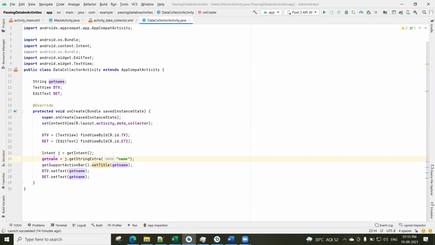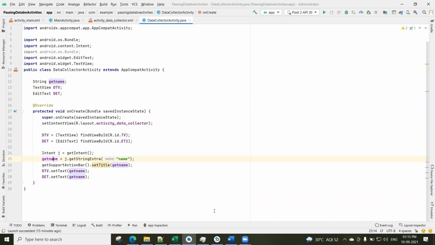In this particular second activity, the need is to provide the second activity action bar title as the collected name. Then a text view will be placed, and the collected value is to be presented on the text view. And on the edit text, we have the collected string data placed. This is for example's point of view: the data we collected from one activity, how we make use of the same data in another activity. So in 3 places we placed that name.